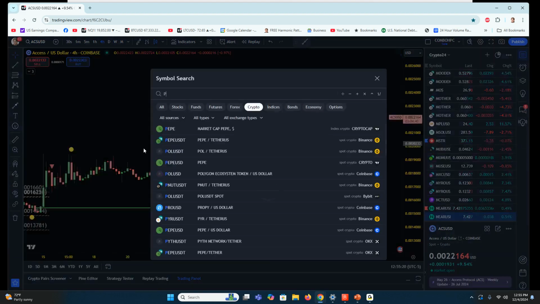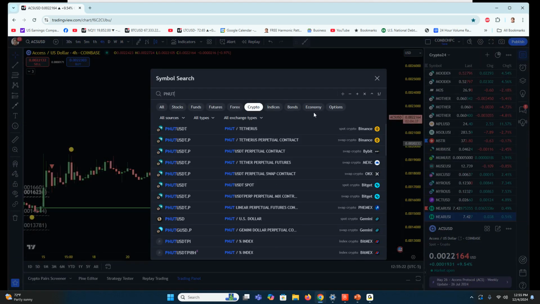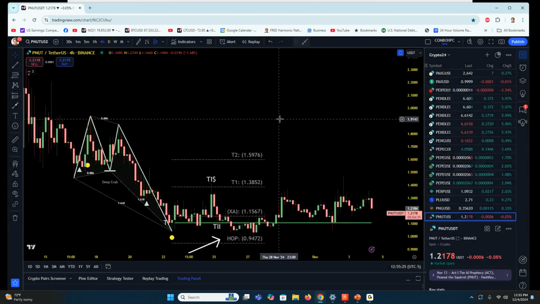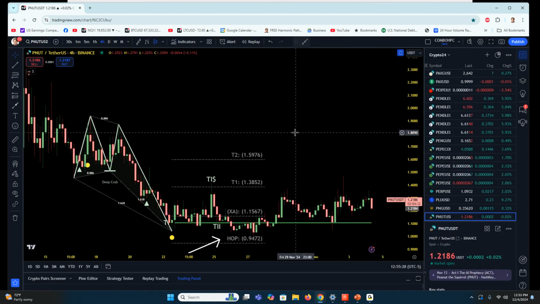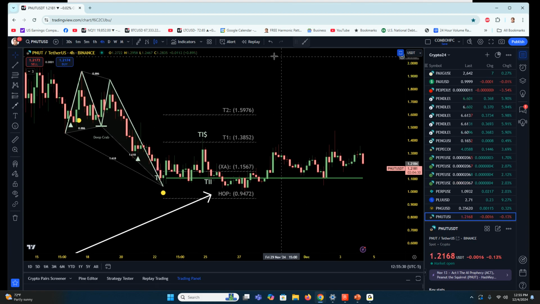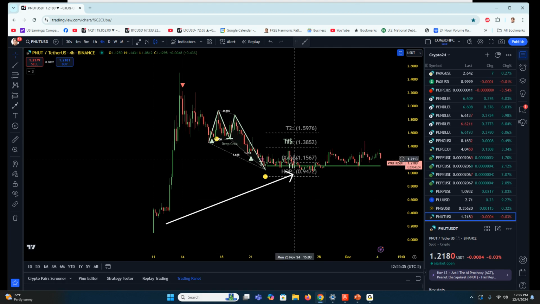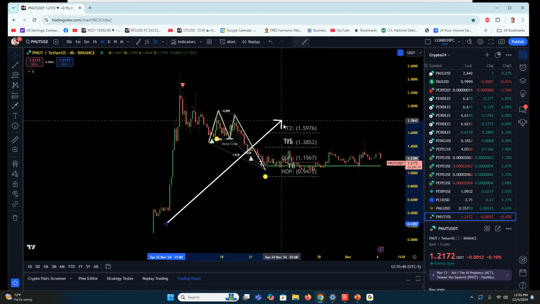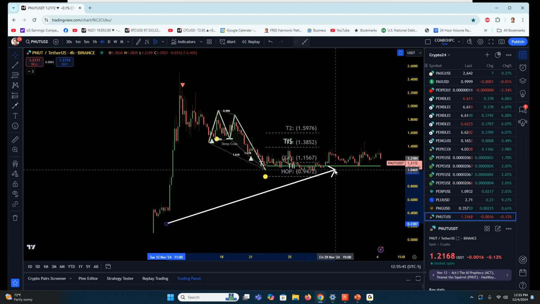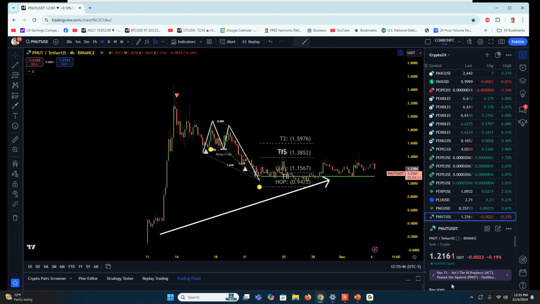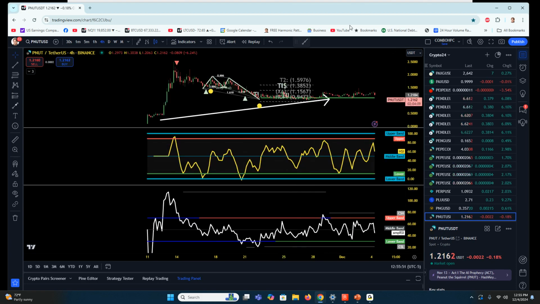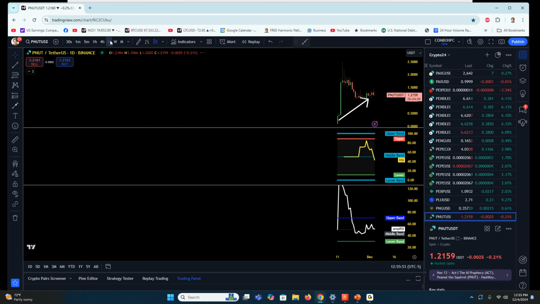Here's one that I think a lot of you know about and maybe some of you chased. It's Peanut. Now, this is this crazy meme squirrel meme coin. But I know a lot of people that chased this right up at $2 thought this was going to go all the way. It's a T1 with confirmation, came back for the T2, no confirmation. I'm still looking at this around 95 cents. I have not hit this yet, but I'm watching. It's on a 4-hour chart. I think the daily, no, that it on a different feed.